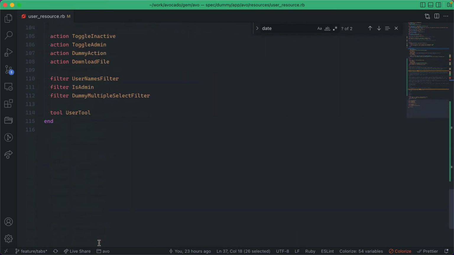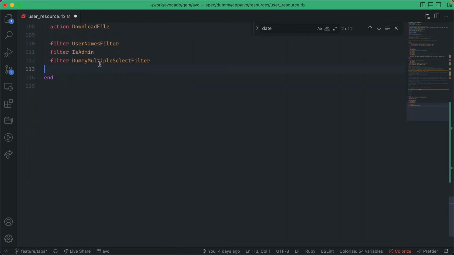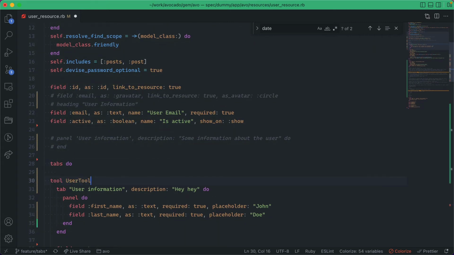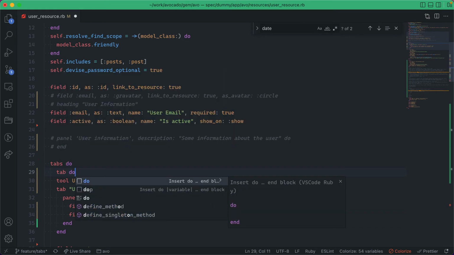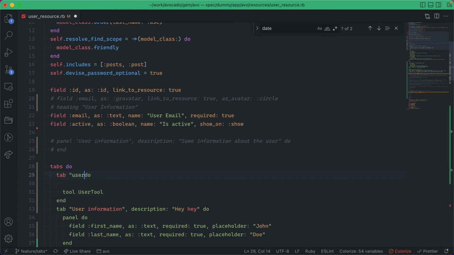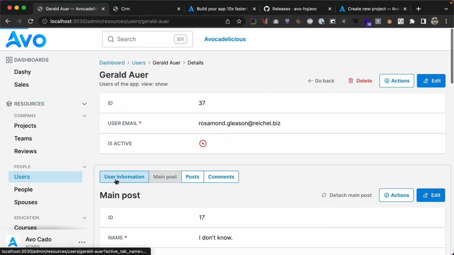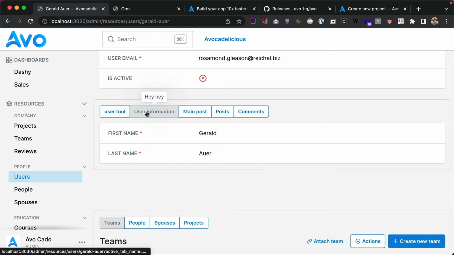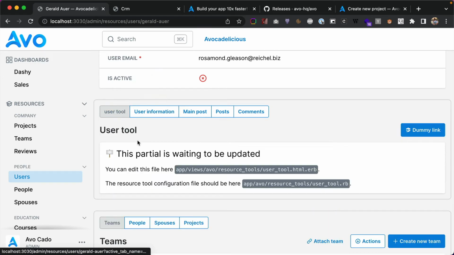You can also move tools inside them. So user tool, I'll add this in the beginning. So I need to use tab do and add this tool. Cool. So now I have the user tool and then the user information and so on.